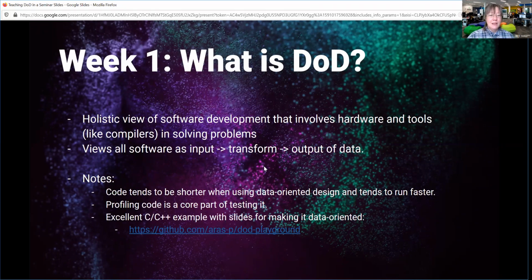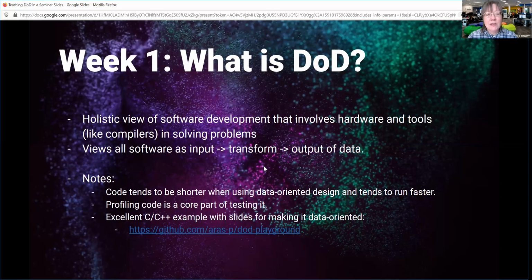And of course, the other very important thing about data-oriented design is that it views all software from the concept that it is input, transformed, and then output, and that is all a computer does. And so everything you do when you write software is about inputting data, transforming it, or outputting it. And so it breaks it down into a very simple way of thinking about it, which is interesting because students have never thought of things this way. They commonly don't even know what the data in their programs is. And so we have to do some things to get them to think about that.